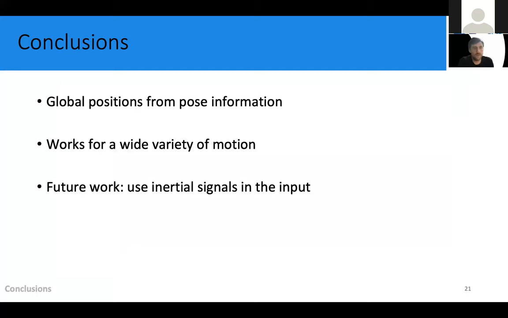So in conclusion, we presented a data-driven method that was successful in using a U-Net neural network architecture to reconstruct global positions from short time windows of global pose data. The U-Net architecture showed better results than normal convolutional neural networks architectures. And we also showed that our network works for a variety of different motions, also beyond gait, such as dancing.